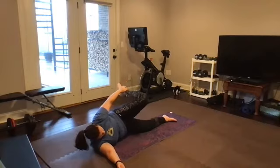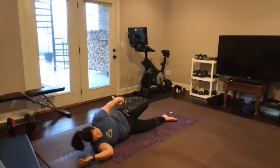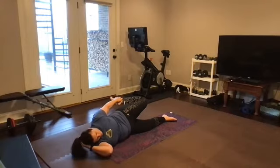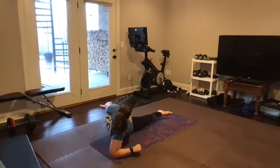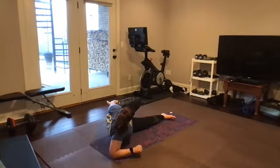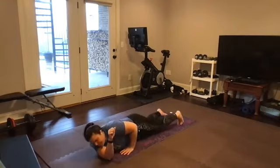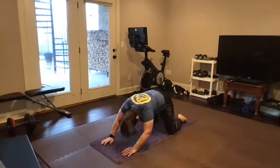Good. Now just switch your grip to the top of your foot and point your knee to the bottom of your mat. Good, roll your shoulder open, push your hip forward. Good, roll to your belly. And push yourself up and back into child's pose.